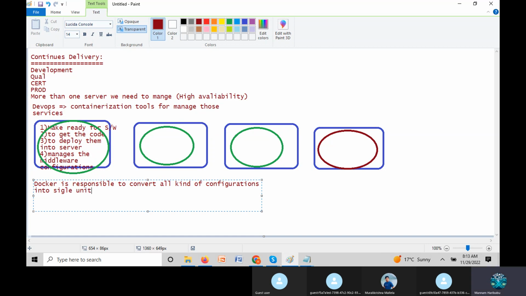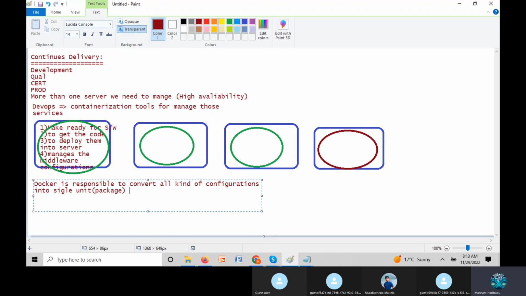So this we can say is the package. Docker is responsible to convert all kinds of configurations into the single unit. This is called a package.